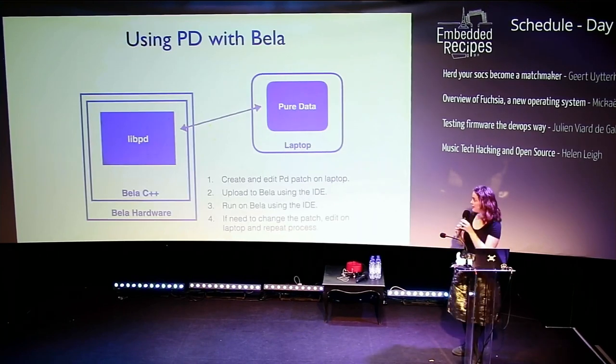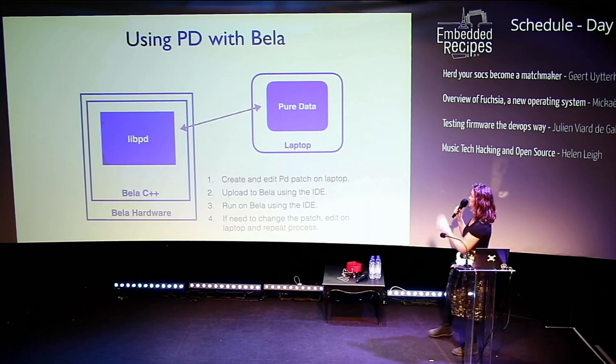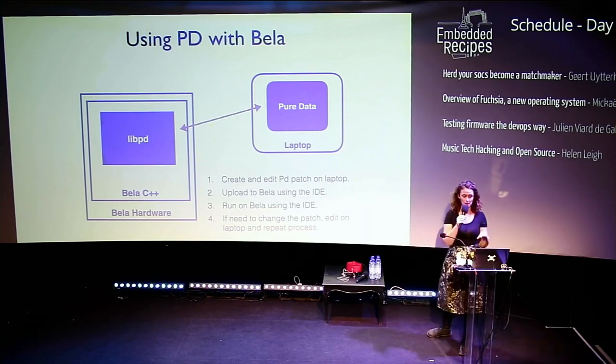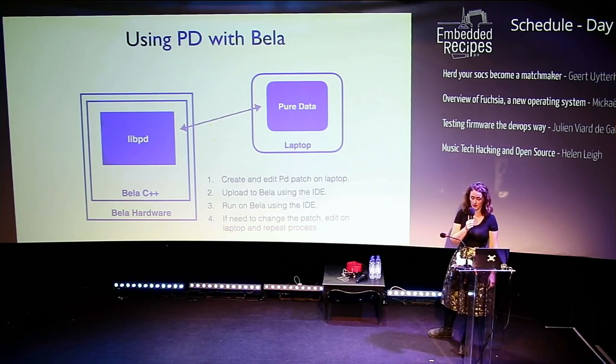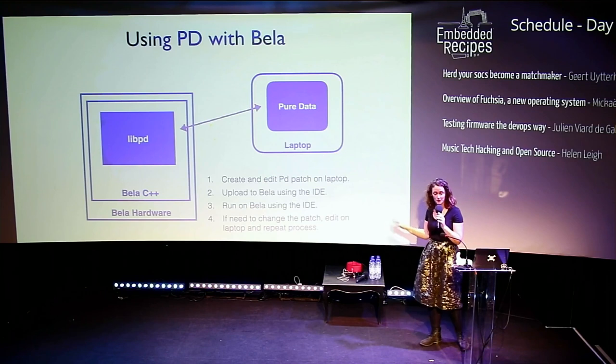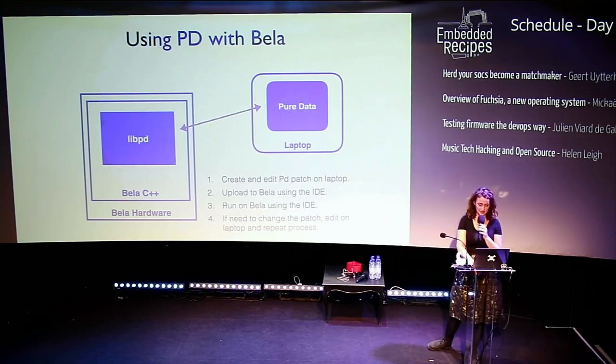GPIO. Then what you do once you've made your patch, all you do is you save it onto Bela in the IDE, and then as soon as you reboot your Bela, it just works. So that's pretty cool. Anyway, that is an overview of Bela and how it works. I'll show you a couple of examples of it.